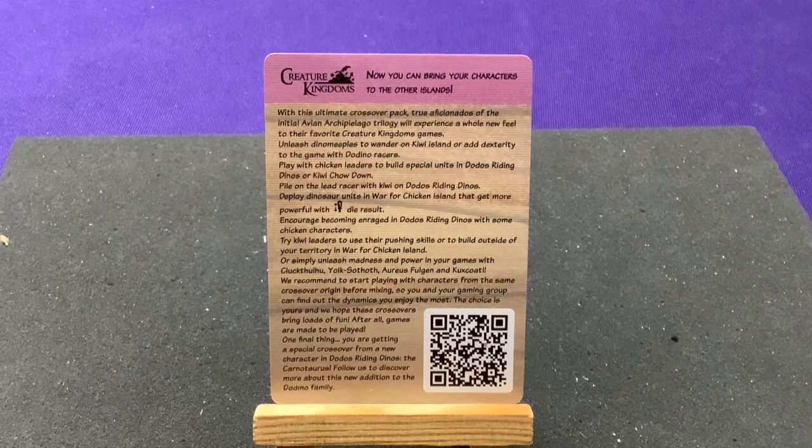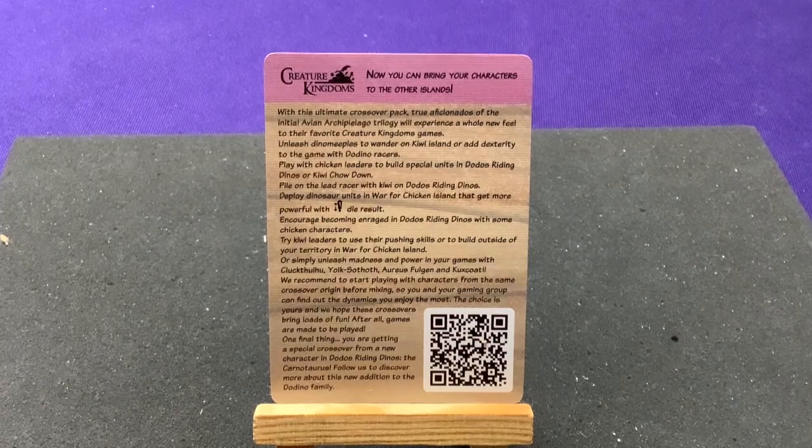Play chicken leaders to build special units in Dodos Riding Dinosaurs or Kiwi Chow Down, or pile leader racers into Kiwi on Dodo Riding Dinosaurs. Deploy dinosaur units for War for Chicken Island to get more powerful +1 attack dice results.